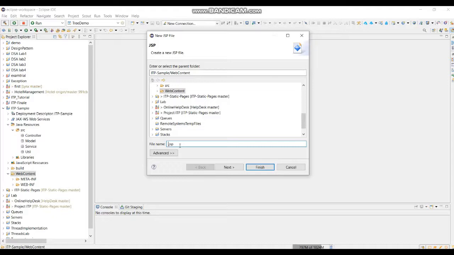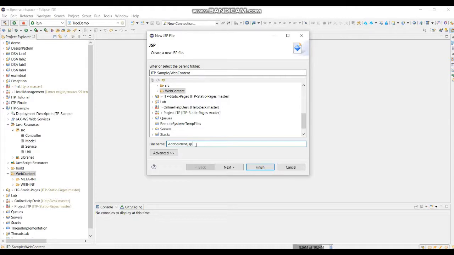So the first UI, its main function is adding a student detail to the database. So I'm going to name it add student. So next time when I have a look at the list of JSP pages I have created, if I see this add student.jsp, then okay, I can understand that it's the one I have designed for adding student detail.